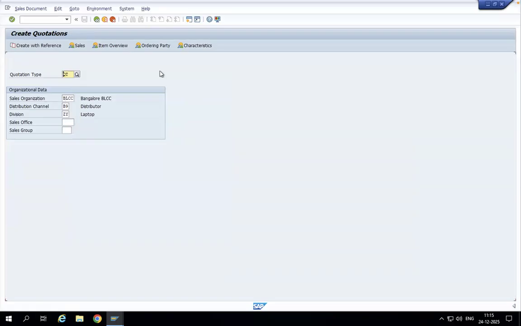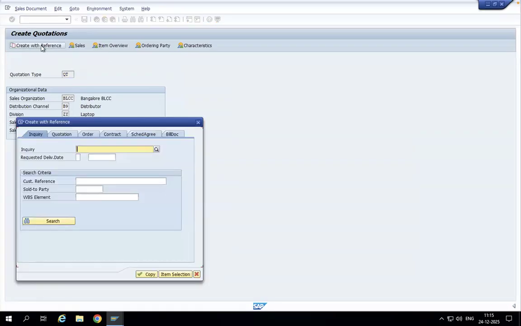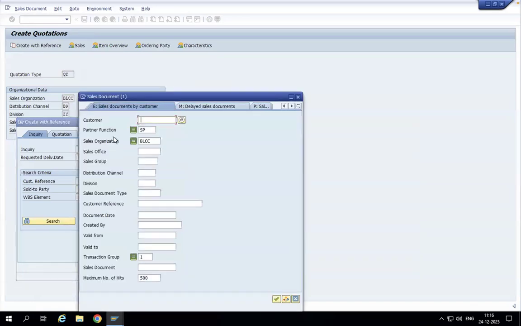And since I already have an inquiry against which I'm sending my response, I would prefer to copy my inquiry over here. So I'll click on create with reference, and I need to specify the inquiry number. I do remember the inquiry number, but if you don't remember and need to search, you can click on this small icon over here and search with various criteria.